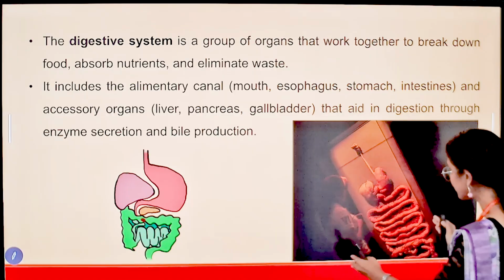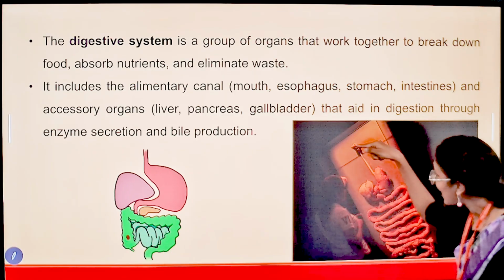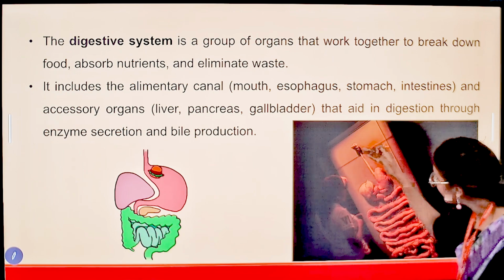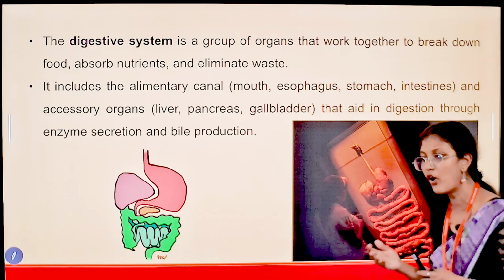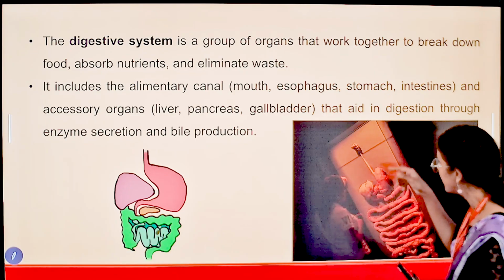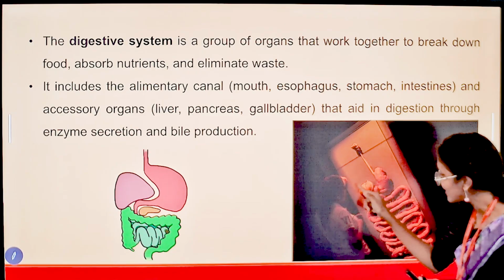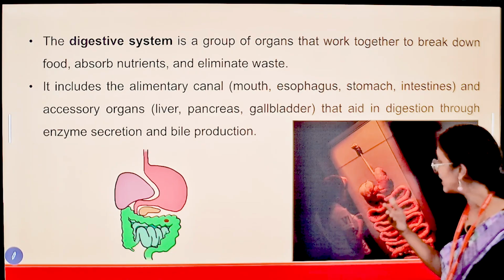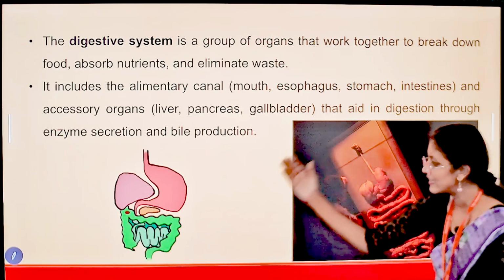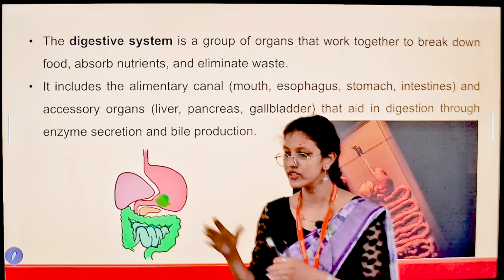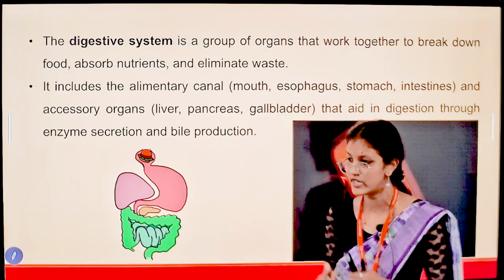So here you can see the structure, or you can say the real digestive system, and it starts from the oral cavity, and here you can see the esophagus, and there is one more tube, that is the trachea. Trachea will open towards the respiratory system. So the digestive system begins from here, and the stomach you can see, the accessory organs like liver, pancreas and gallbladder you can see, and the small intestine, large intestine, rectum and the anus. So this is the entire parts of the digestive system.